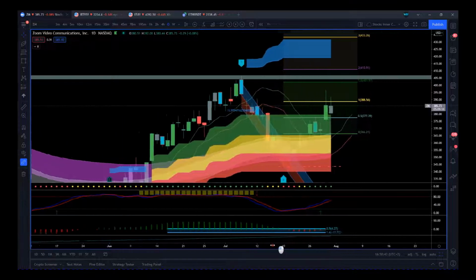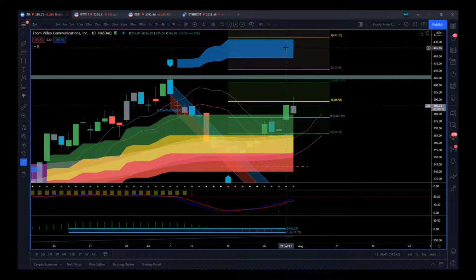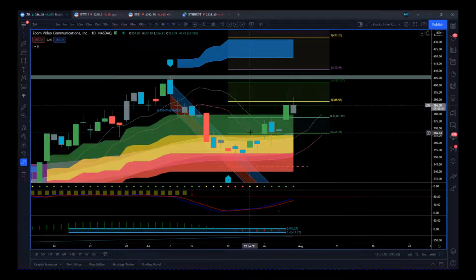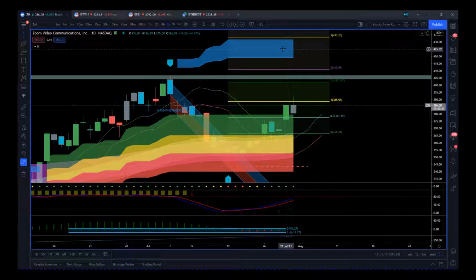So when I'm looking for my risk to reward to the fifth wave target zone, I want to make sure I've got enough fresh air to this wave 3 as well, just in case the market decides, you know what, that's high enough, I'm going to start taking some more profit. So the stop loss being just below the wave 4 low here, the entry 366.21, my risk to reward is over 1 to 1.6 to that wave 3 high. It's 1 to 2.6 or something like that into the fifth wave move. So I've got lots of fresh air.